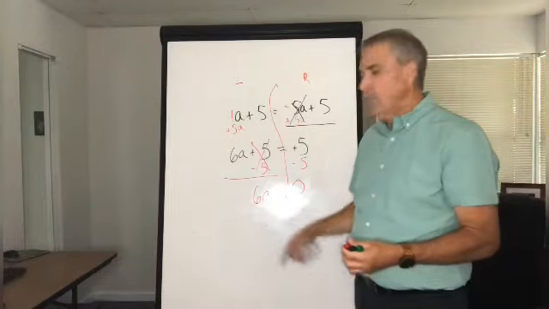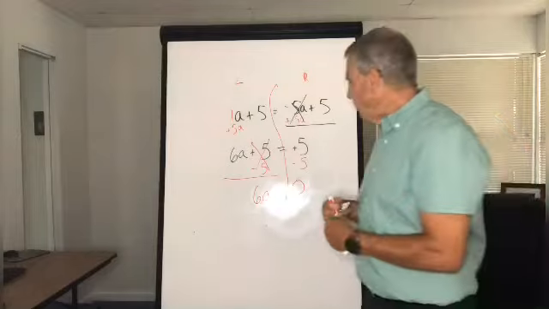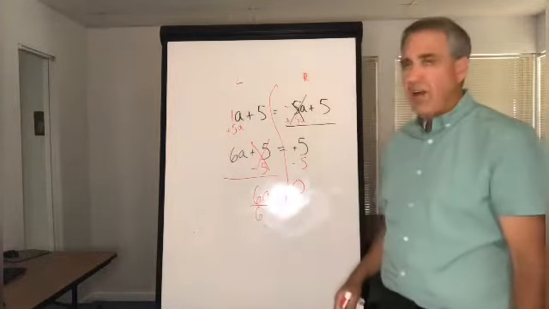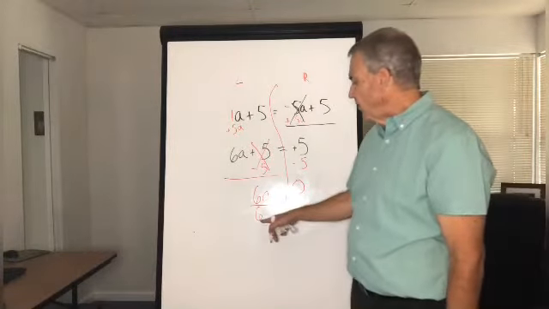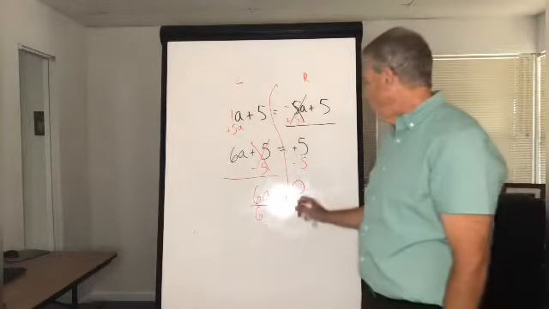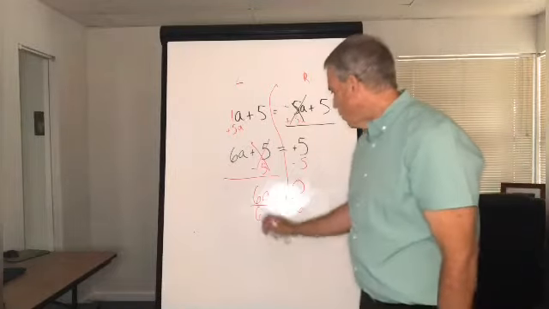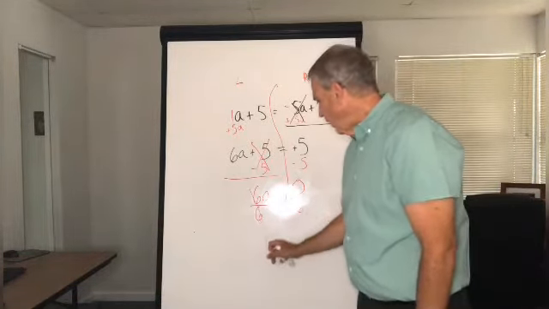It's being multiplied by 6. This is 6A. This is 6 times A. Opposite of multiplication is to divide. I don't divide by a negative 6. I divide by a positive 6. Positive 6 divided by positive 6 is a positive 1. Divide the side by 6. 6 divided by 6 is 1A.